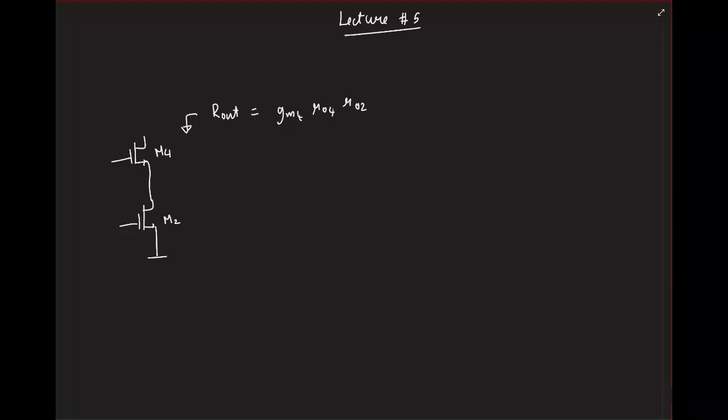So now let me ask this. Let us say the drain voltage here changes by delta V. How much do you think this drain voltage will change by? First of all, I'm changing delta V. Do you think the change here, let's call it delta V naught, will be greater than delta V, less than delta V, or equal to delta V? Less than.